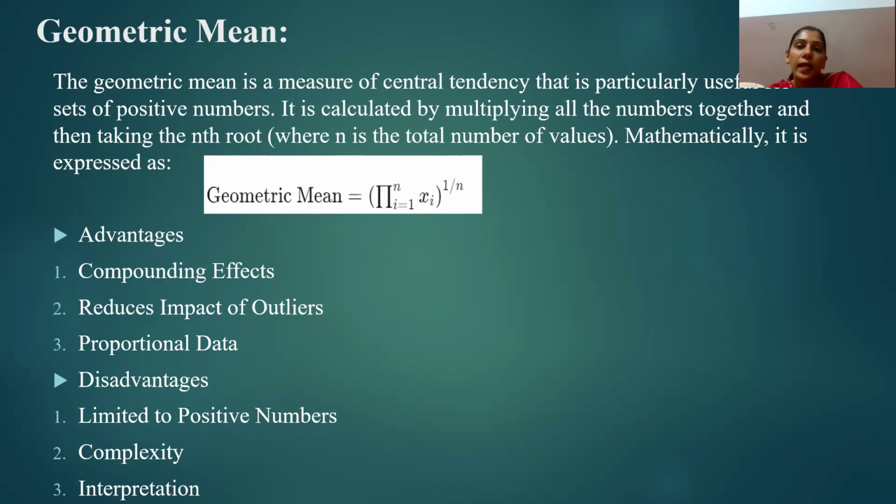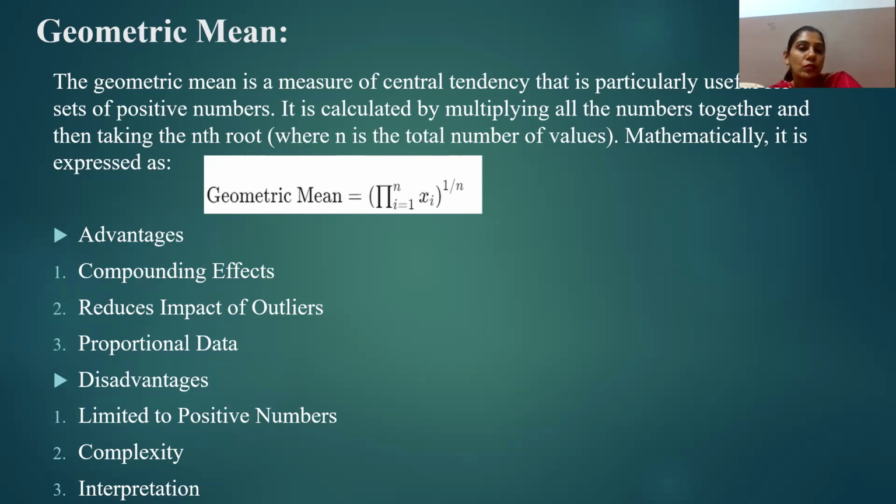Also, geometric mean helps in growth rate, as it is useful in growth rate. Basically, the geometric mean is particularly useful in calculating the average growth rate, such as compounding annual growth rate in finance. As we have already discussed in the application of geometric mean in statistics, it helps in calculating index numbers, in finance for calculating investment rate, and also in calculating growth rate.